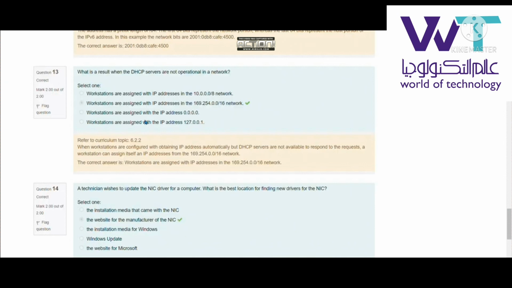Workstations are assigned IP addresses in the 10.0.0.0/8 network، while workstations are assigned IP addresses in the 169.254.0.0/16 network، while workstations are assigned IP address 0.0.0.0، ولا workstations are assigned the IP address 127.0.0.1. هتبقى workstations are assigned IP addresses in the 169.254.0.0/16 network.